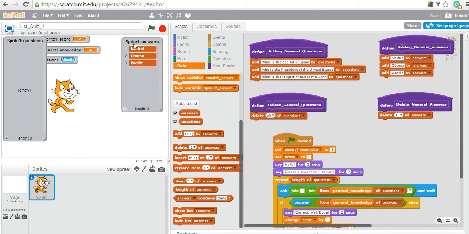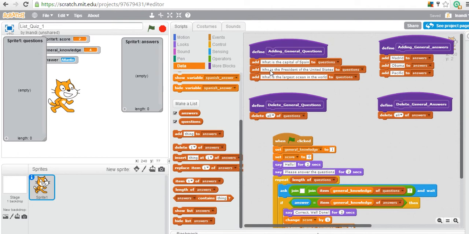Now if I want to delete the contents of these answers, there is a procedure called delete general answers. And here the instruction is to delete all of the answers. If I want to recreate the list of questions, there is a procedure called adding general questions.